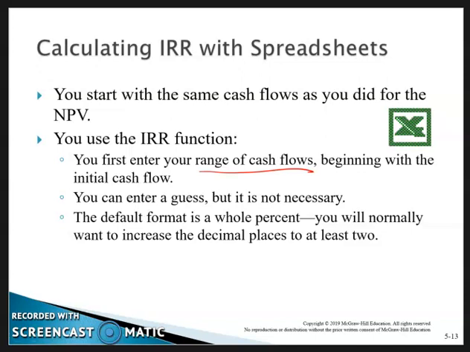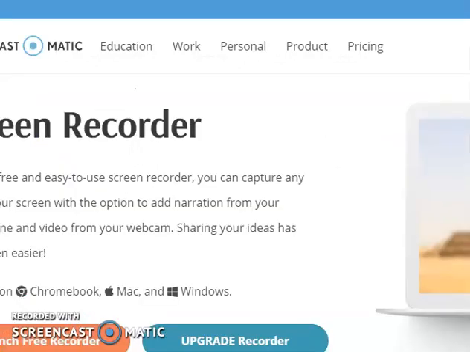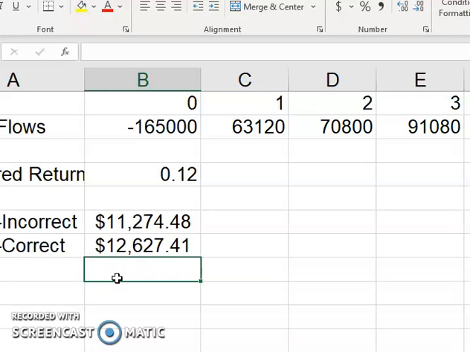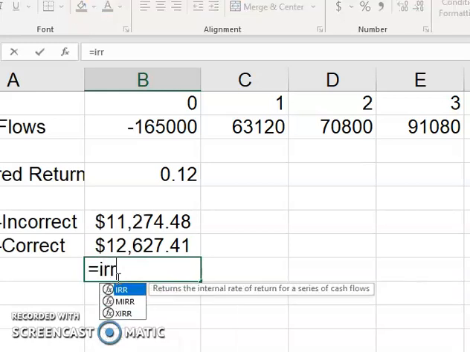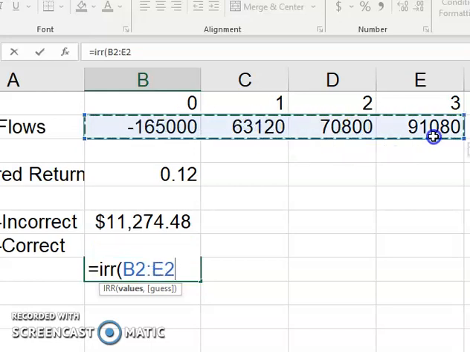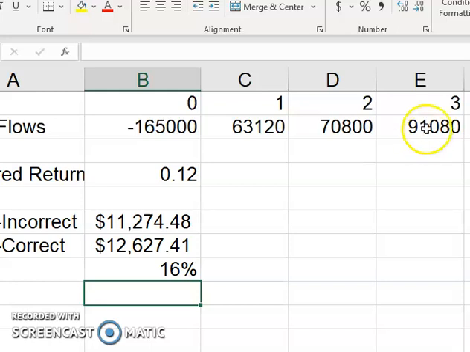I'm not going to pull up that spreadsheet, but I'll go back to the spreadsheet we were looking at. So I can just do this: equals IRR, open parentheses, and I come up here and select the cash flows, drag it across, hit shift, close the parentheses and enter, and that's 16%.